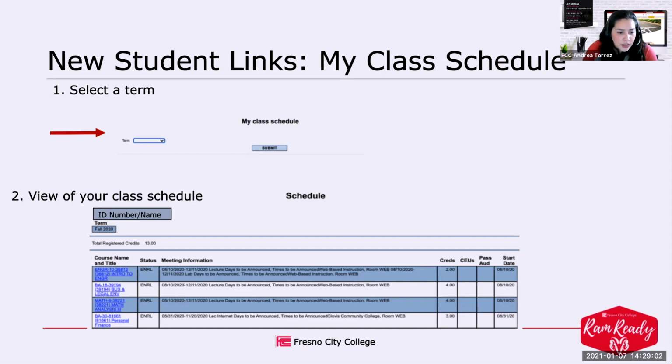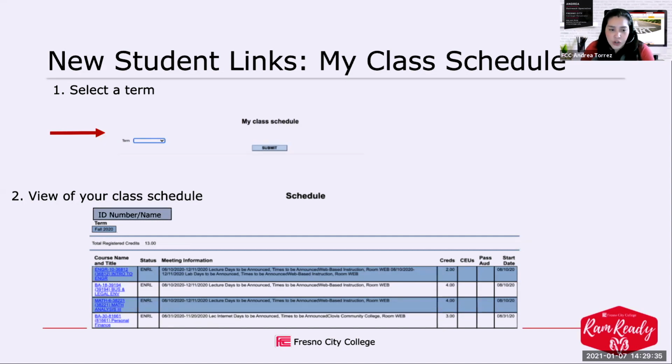So for this student, they were enrolled in this Engineering 10 class, and it gives the start dates. So you want to check your WebAdvisor schedule and look at your start dates. If it says that it starts January 11th, your class should populate in Canvas on the first day of school. Some instructors can post it earlier, and that's great because students can go in and start looking at it. However, if it says that it starts in February or March, most likely it will not populate in Canvas until the start date.